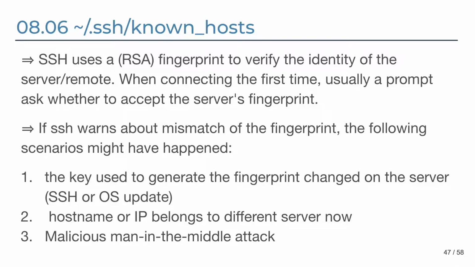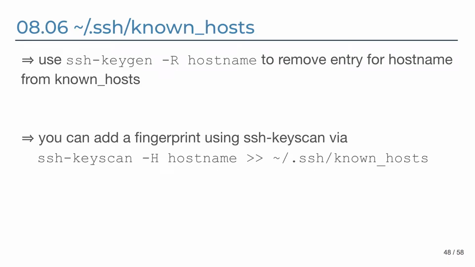The third one is what the whole protocol tries to protect against: someone went into the middle and tried to do a malicious man-in-the-middle attack. Hence, if there is a warning about a fingerprint mismatch, this means that one of these three scenarios is true. So before you accept replacing the fingerprint in your configuration files, make sure nothing weird is going on. Right, there are then two options to remove a host name from known hosts. If you want to update it, that's the way to do it.